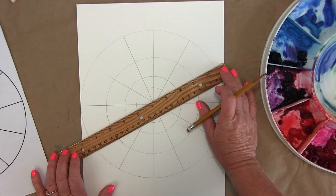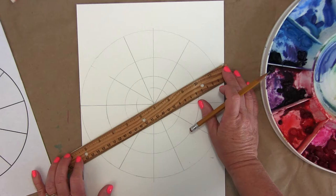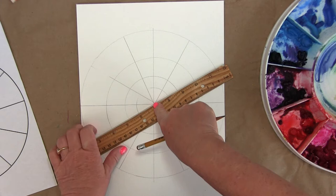I'm trying to find the center. As close as possible, because you want to make sure that's in the center too. Okay. That's pretty good.